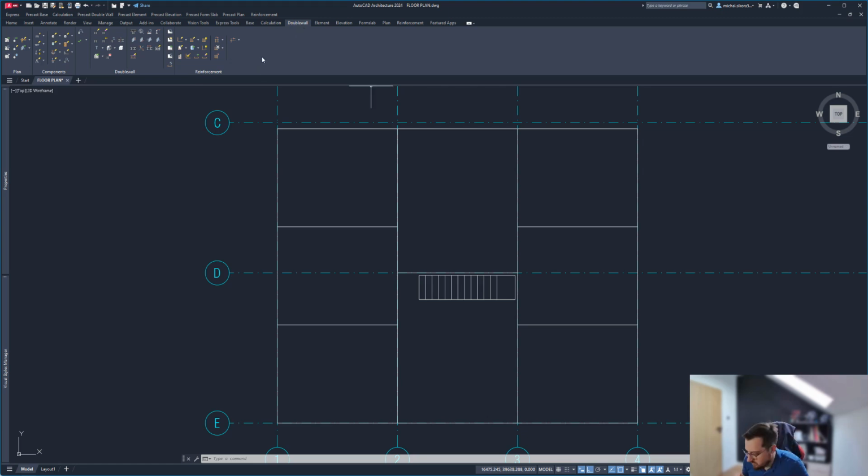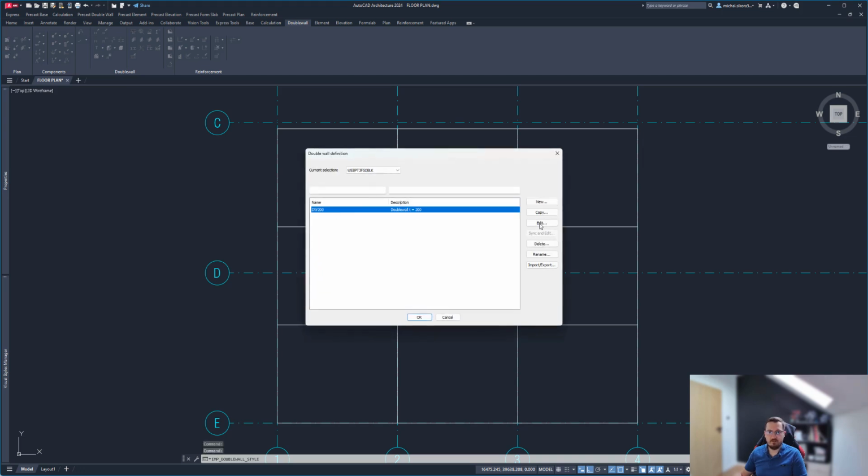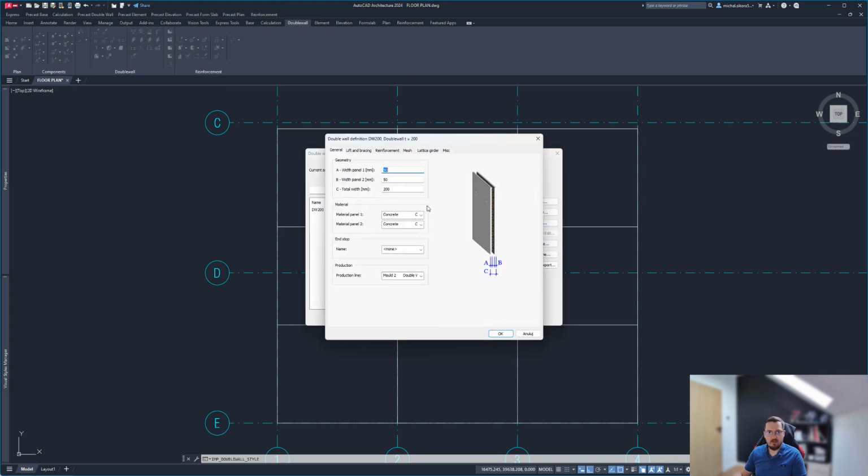And for those double walls, I would like to direct you towards double wall definitions first under double wall section, because here we have the definition of the available double walls in our projects. In my case, there's only one, 200 millimeter thick, with the definition name of DW200, and I'll edit that.